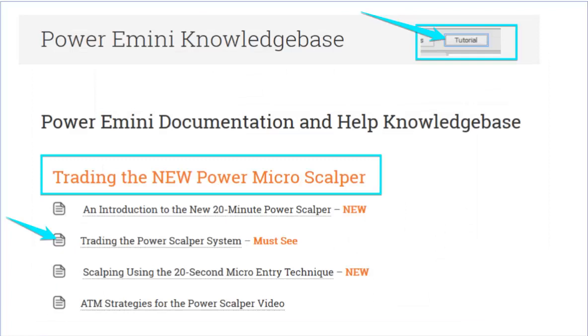Also in this new upgrade, you're going to notice that when you click on the tutorial button, our back-end documentation is all enhanced, and we're going to be working on that. We have a lot of stuff built up over the years, all good training videos and whatnot, but we want to focus on the latest stuff so that you're in tune with what's going on with the software now and the new algo. Right up at the top, we put the pertinent videos that you're going to want to watch. There are 4 of them.